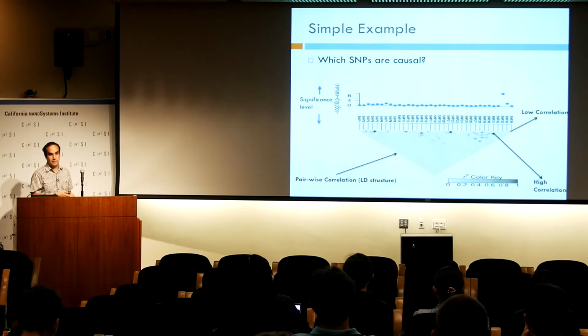Here's an example. What they're also looking at is another thing. This down here shows the correlation structure, which is often called linkage disequilibrium, just for historical reasons. It's a correlation matrix on its side, and every point tells you the correlation between this SNP and that SNP. The color is the correlation. These dark colors say these two SNPs are highly correlated. This is all really light, so there's almost no correlation. And the height here is the strength of the signal.